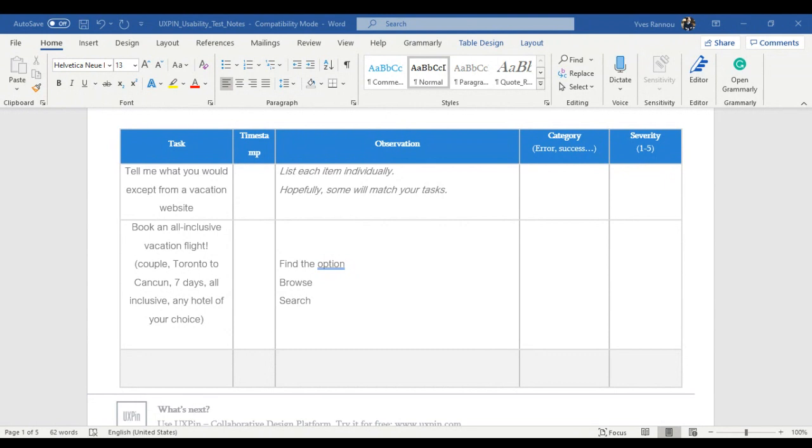So very, very important. And I would say in my career, it's never happened that someone has actually fought to the point that they wanted to leave and I had to give them the incentive. It never happened. But if it happens, they are entitled and you'll have to pay them the incentive. On the topic of incentive, the screening company who will recruit and find the participants for you will take care of paying them the incentive. Usually it's cash, and they probably work with them directly, or they do it with the front desk, depending if you hire a facility where you can do the testing behind a mirror.